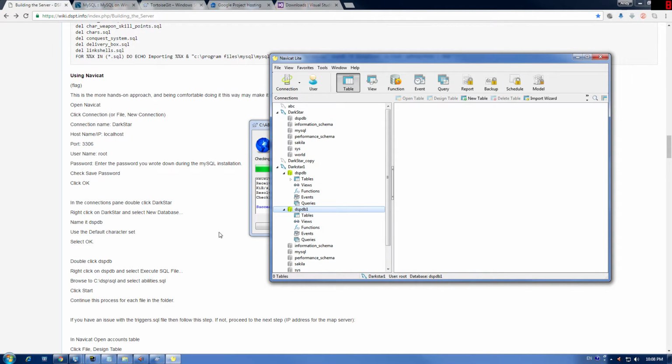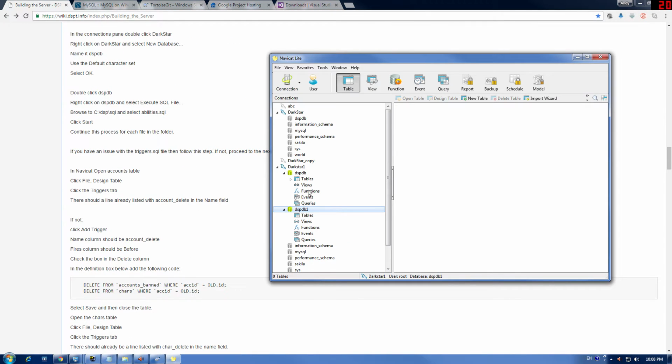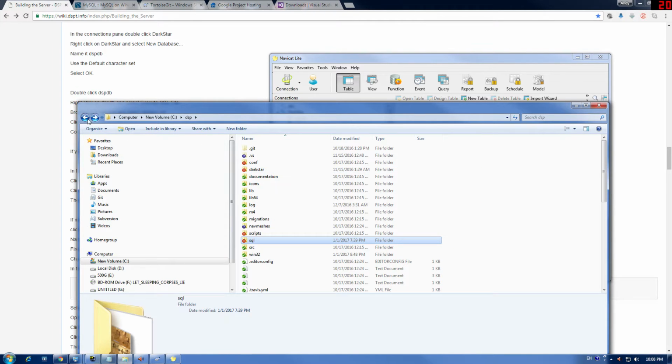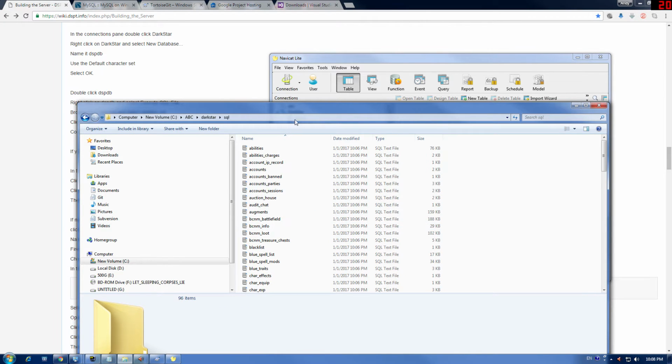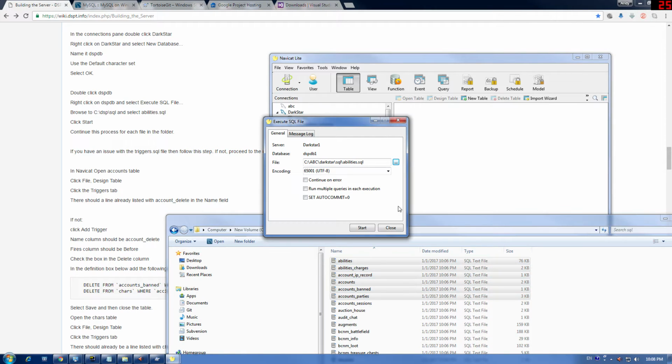No tables or nothing. So what you're going to do now, this is the kind of thing that takes a lot of time. I found a shortcut. This works best. Okay, see, not this folder. We'll go back to our original where all the files were downloaded to. So it's here, SQL. What you're going to do, this is, again, time consuming. Start from here. I don't think you can do 2 at one time. Let's just try to do a couple at once. Drag it over.